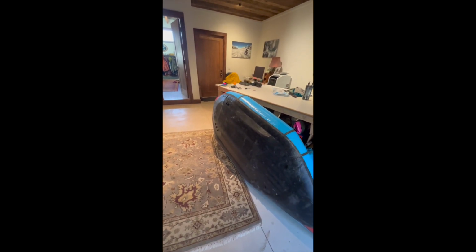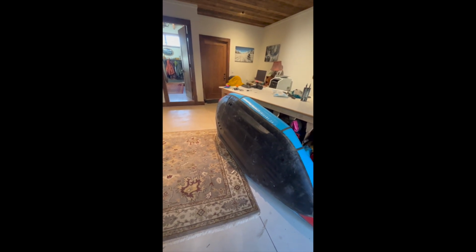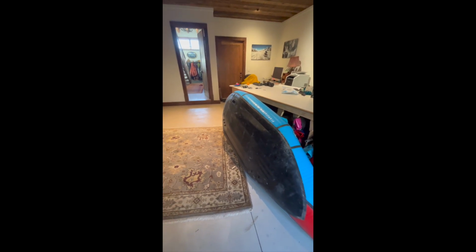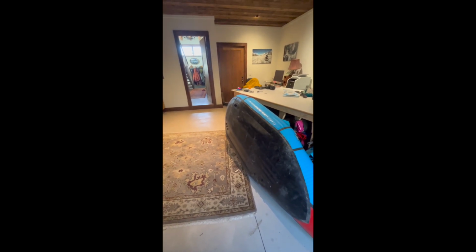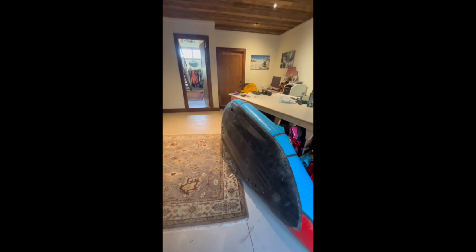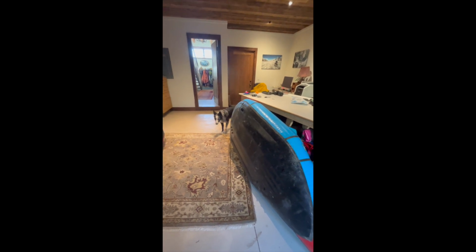I kayaked for 7 years, and I never liked the feeling of being trapped. I have not really truly ever been stuck in the decked pack rafts that I have used, and I have used them many times, especially on the Grand Canyon because they are warmer. I haven't really got stuck.